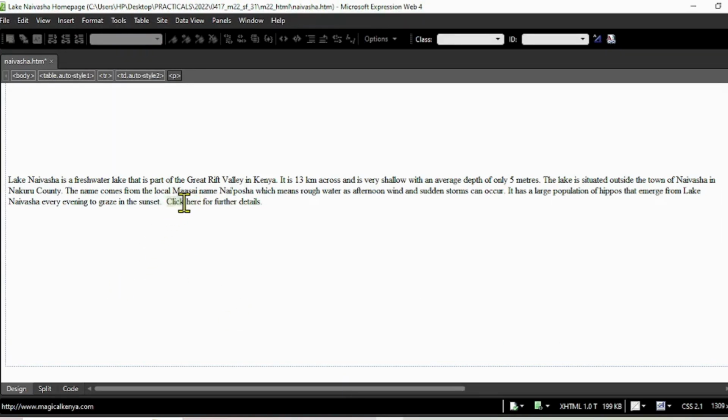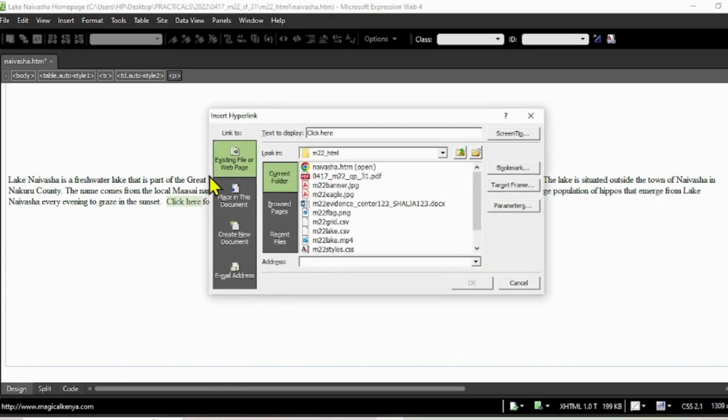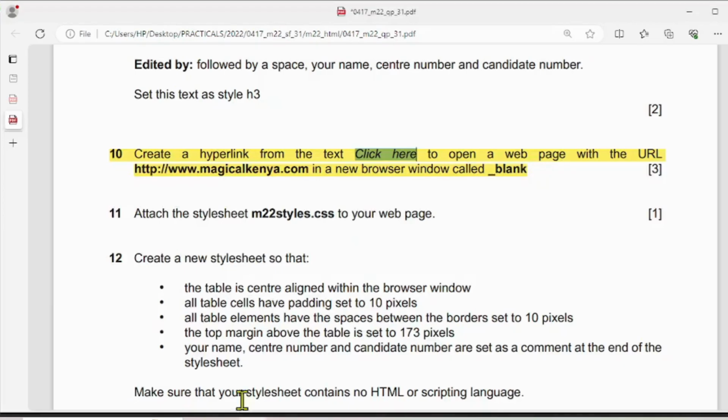Here is "Click here" in this paragraph. Can you see that? Yeah, right here. So select, right click, and down there you have hyperlink. We have to select this existing file, web page, and come to the address, and copy and paste this website address.